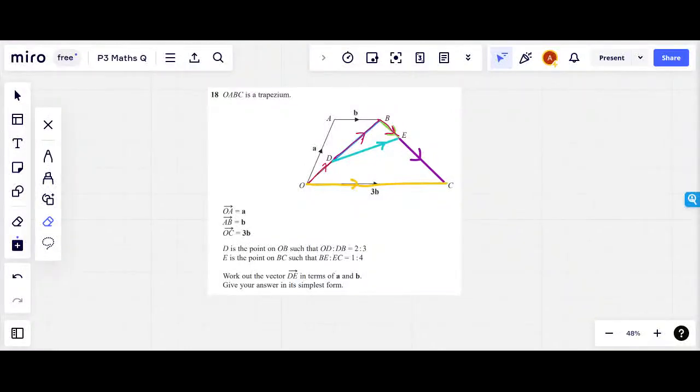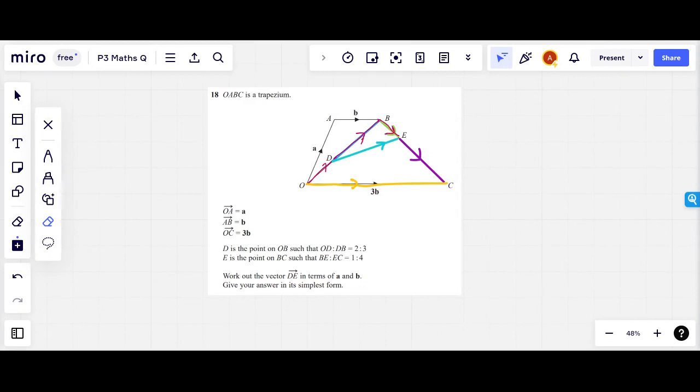Right, guys. So today I thought we'd do this vectors question. It is taken from question 18 of the November 2021 paper 3 for GCSE AQA Maths. I picked this question because it's the transition between the medium difficulty questions and the really hard ones, which is what differentiates the 8 students from the 9 students, and the 7s from the 8s, right? So this is the kind of question you want to be smashing out the park to really access those top grades, which we know is so important for anything you want to do later on in life.